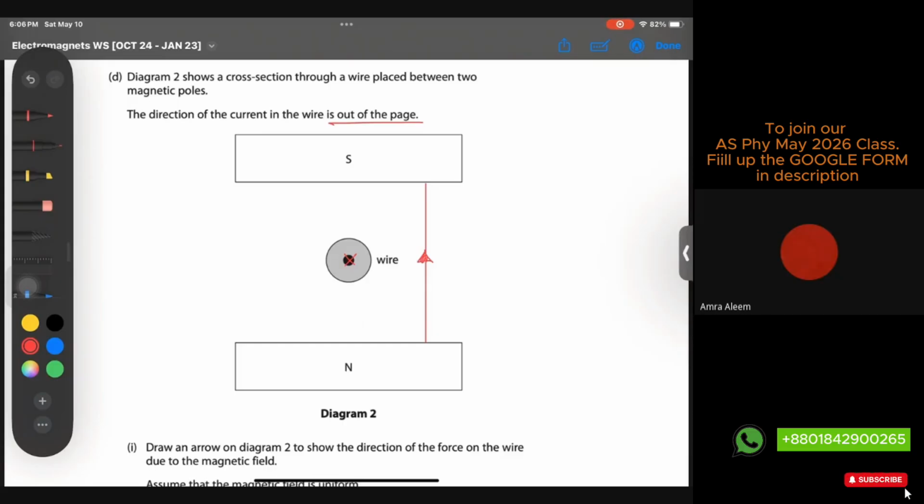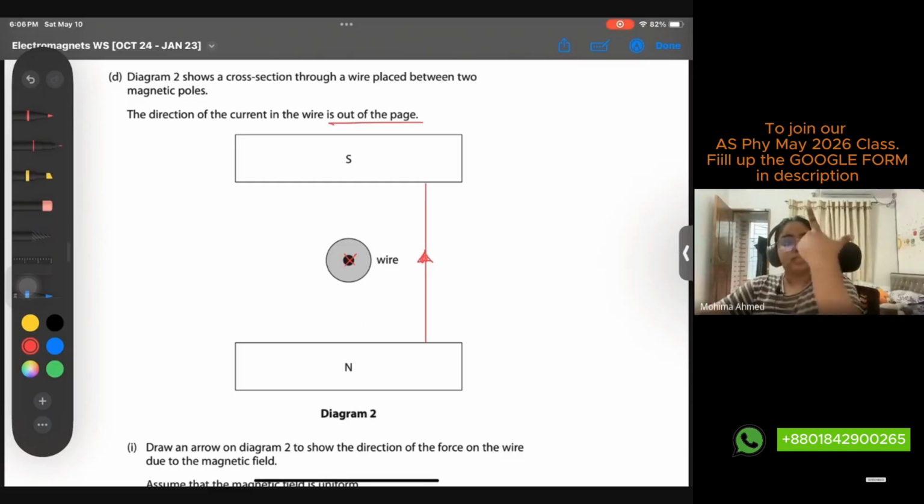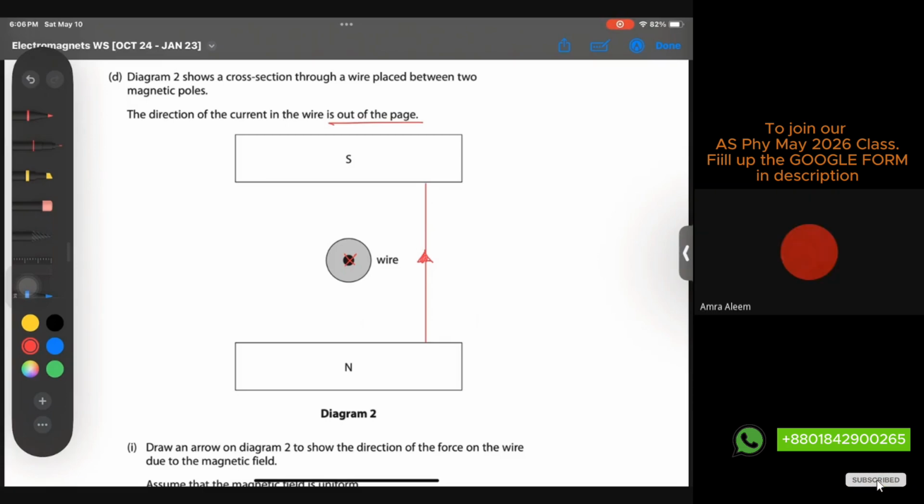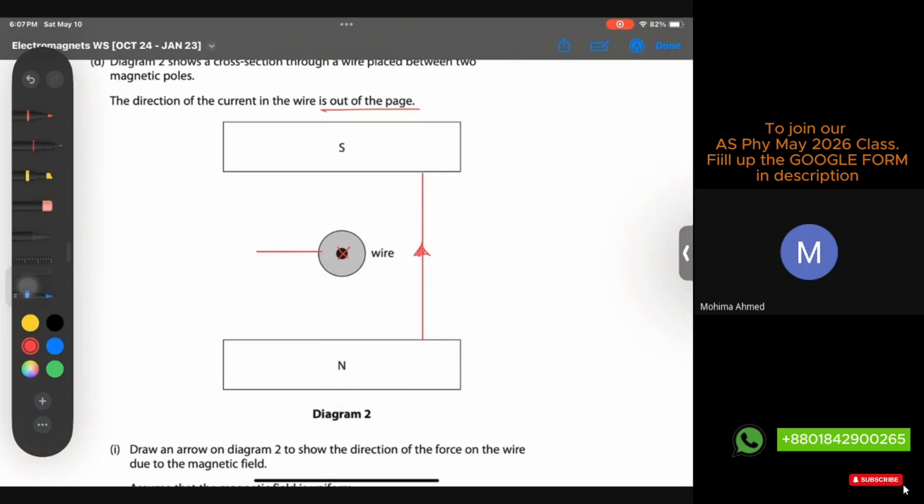One minute, I'll turn off my camera. You have to use your left hand, and this is how you have to place your hands. This is the direction of current, this is the direction of your field line, and this is the direction of your force. This time, the current is moving out of the page, so it should be pointing towards you. So the current is moving towards me. Field line is in the upward direction, and we get the force to the left-hand side. Oh, okay, I got it. Yeah. So we are going to write left-hand side, and that's the direction of your force.